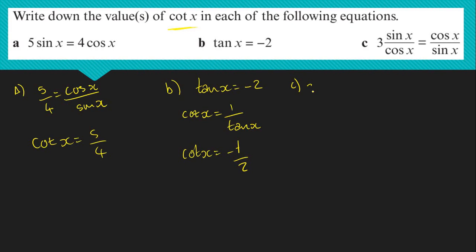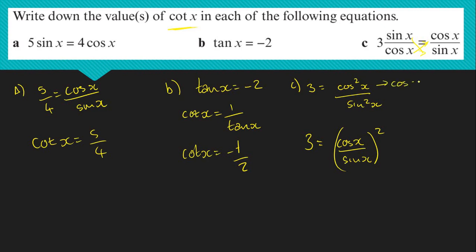The inclination here, you might find that once you multiply everything up, leave the 3 on its own, and you'll end up with cos squared x over sine squared x. Okay, this thing multiplying by this thing, and this thing multiplying by this thing, which isn't complicated. That's standard stuff, and you should be able to figure that out. But you might be trying to produce some sort of 1 minus cos squared x equals sine squared x stuff. Don't do that. If you give me 3 equals cos of x over sine of x, all squared, which is true. You know, that there, by the way, is exactly the same as that. You should know that from year 1.